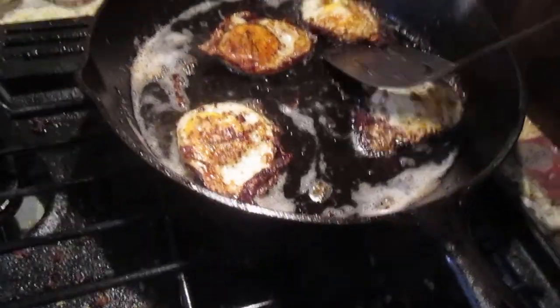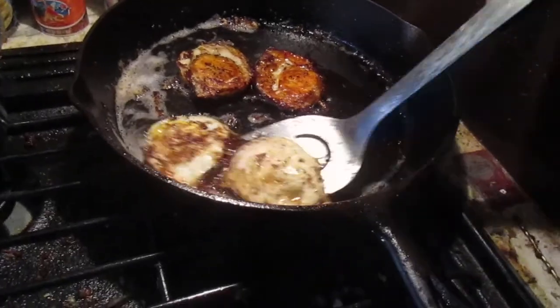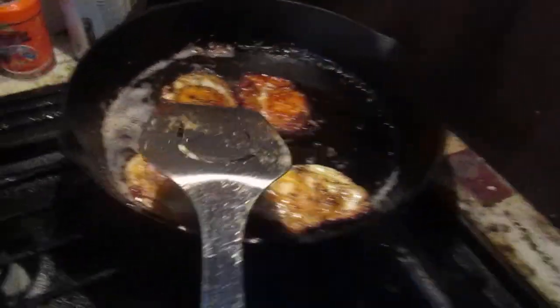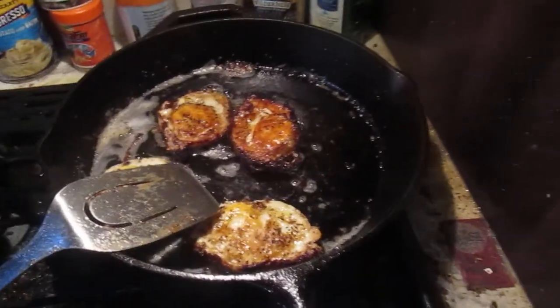These guys make fantastic sandwiches — two for me, one each for the puppy. I got the heat turned off; this is just residual heat from the cast iron skillet. Let it do its job — that's an energy saver. You can use like half your energy; get the skillet nice and hot and it will finish the job for you, saving fuel for later.